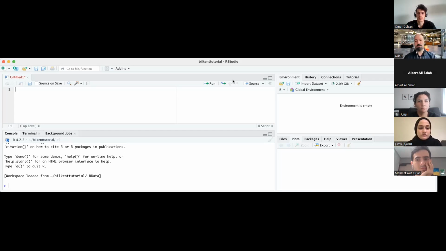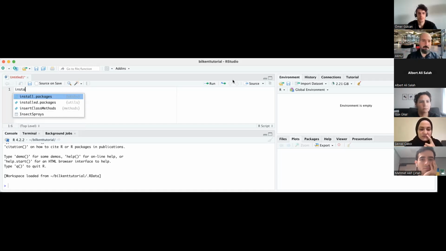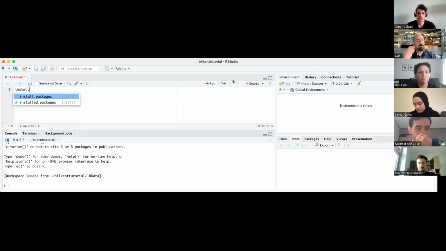So the first command that we're going to enter is, I'm typing very slowly so that you can follow up with me. In order to be able to both follow me and also type at the same time, take the Zoom screen on the top of your own screen and cover half of the screen with my tutorial, and open up your RStudio session and basically minimize it on the other half of your screen so that you can simultaneously follow my code from the top and input in your own R session at the bottom. That's the best way to follow live tutorials. So what we're going to do is to type install.packages.